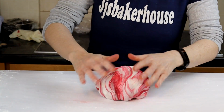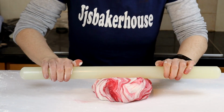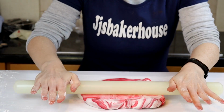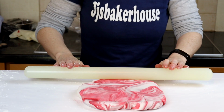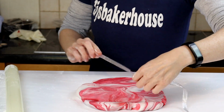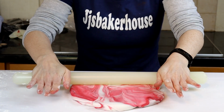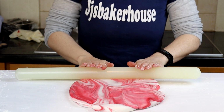Right, and then it's time to roll, which is a bit of hate because I'm not very strong. Right, so I'm going to roll both ways to begin with until I'm happy that I do have that desired width, which I completely do. So now I just need to make this as long as I possibly can, because the rest is right.